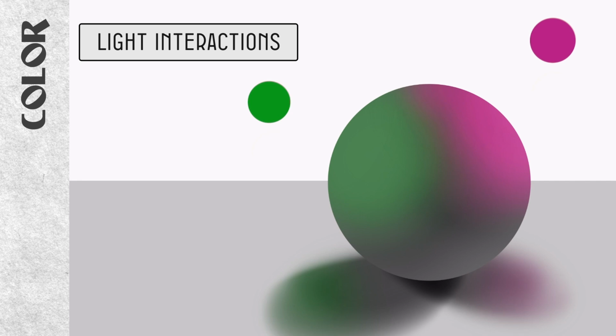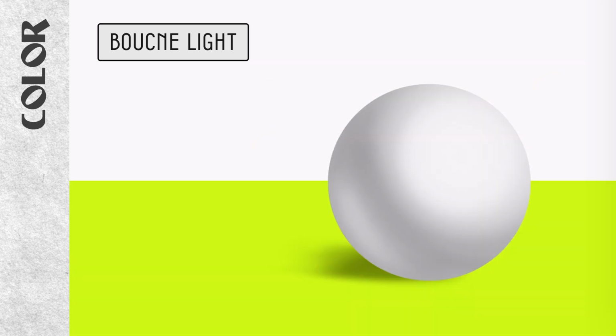Bounce light doesn't have to come from colored light. In fact, light can pick up color after bouncing off any surface. Here, the bounce light from the white sky makes contact with the ground plane and bounces off and comes in contact with our sphere. Ambient light will bounce as well, so we'll get that green cast on both sides of our sphere. Even if we change the local color of our sphere, that green will still be present.